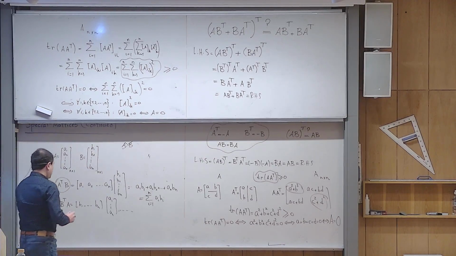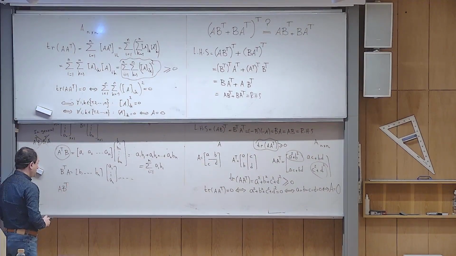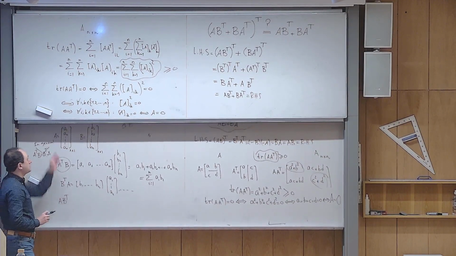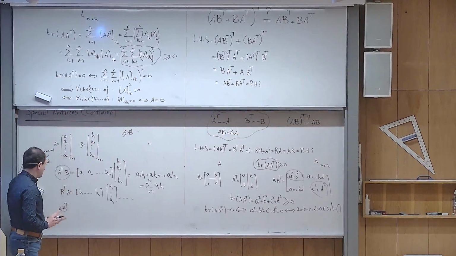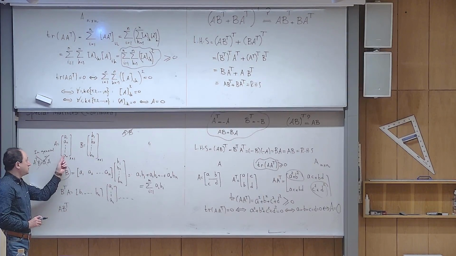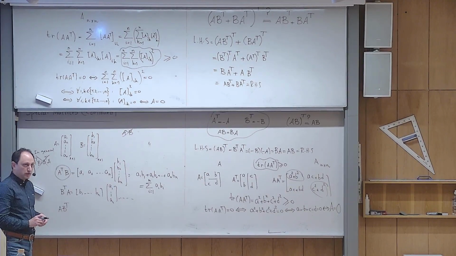But what about these two? AB transpose. Is it doable to do this? AB transpose. B transpose is a row matrix. So what type of matrix is this matrix now? A is this, B is this, and then I want to consider this AB transpose. So what type of matrix is this? Is this a matrix or not? Yes? Square matrix. N by N square matrix, yes?